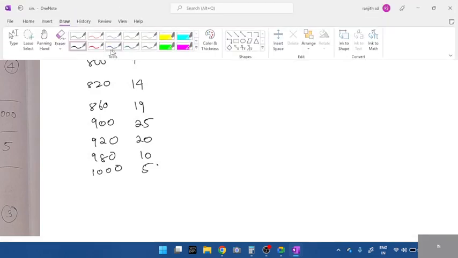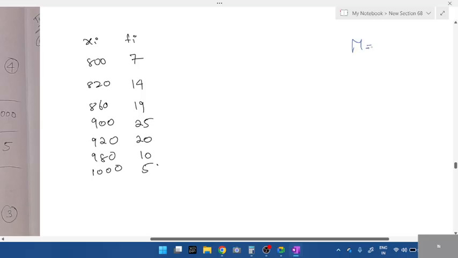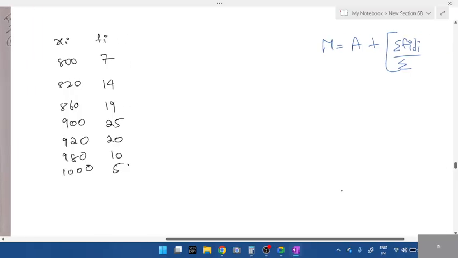Now tell me the formula for the assumed mean method. Mean is equal to A plus, in bracket, summation of Fi di divided by the summation of Fi. Write it in bracket. Next, look at the formula and solve it. If you try to do it directly, you'll definitely get confused. Look at the formula. We need Fi di.